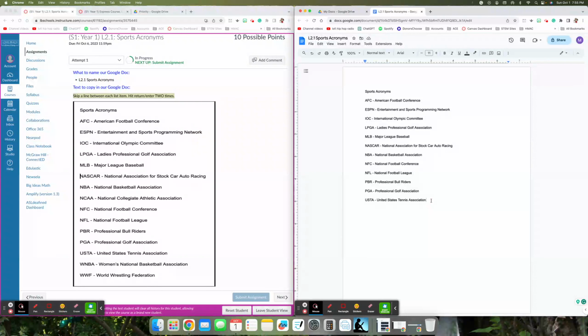If I go to the end of the line, I'm going to hit the return button 2 times. And then I'm going to type WNBA in all capital letters. And I'm going to type what that means. Women's National Basketball Association. I'm going to hit return 2 times and type the last one, WWF, World Wrestling Federation.